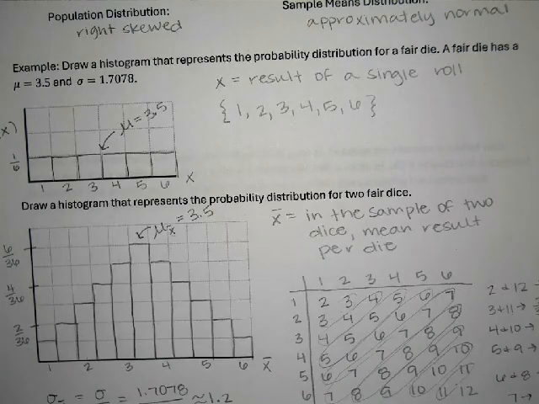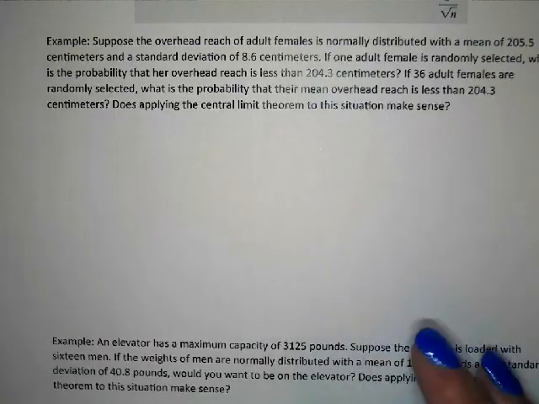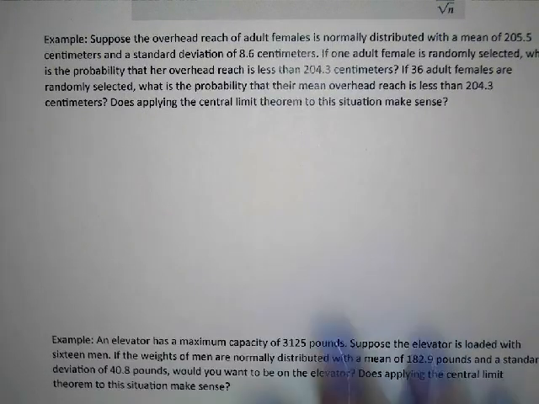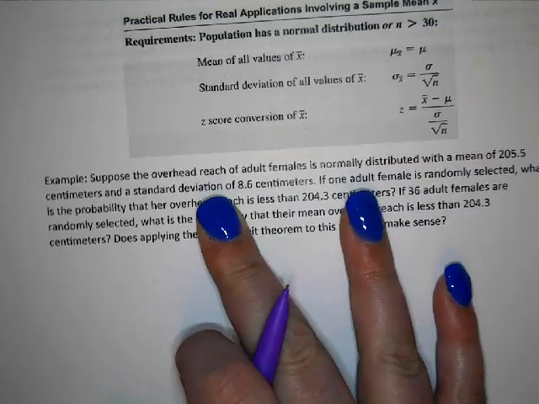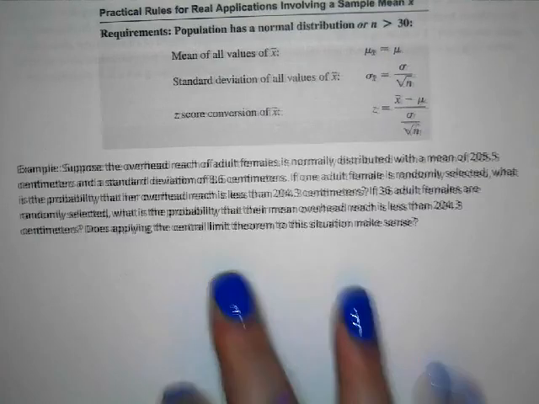So here on the next page, if you were confused by that example, that's totally fine. We are about to say, well, if I have a problem that works with the central limit theorem, how do I actually use it? That's what the next 3 examples are going to accomplish.